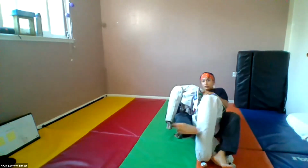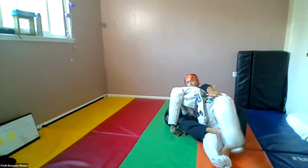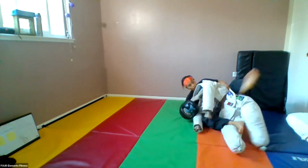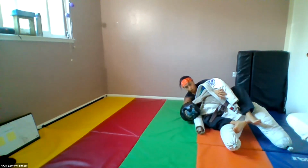This foot is gonna come, get that first hook. And I'll pull them even more. I'll hip escape back and get them into full back control.